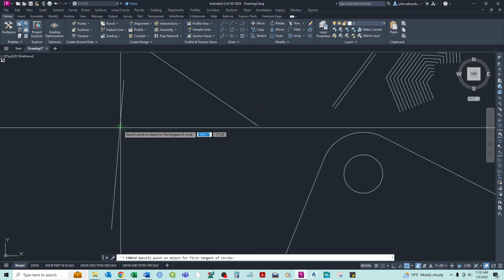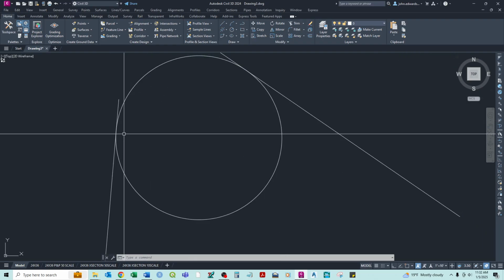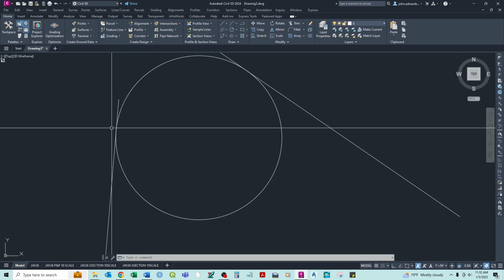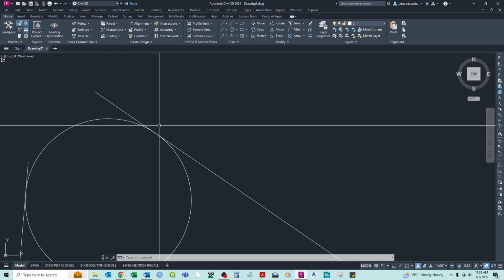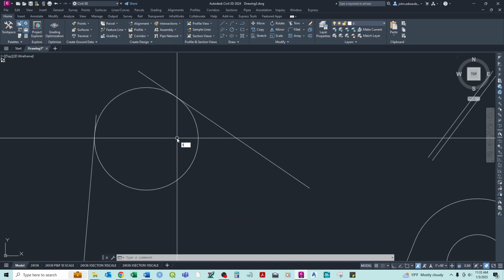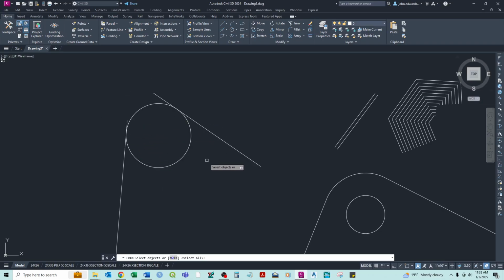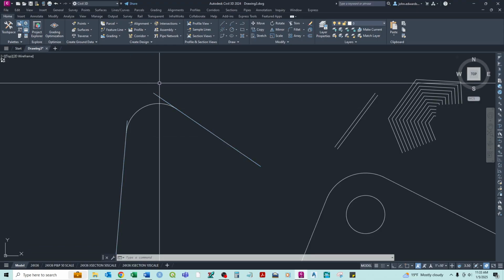TTR, do tangent, tangent, and I'll do a 500. Now, you can see here, that circle is exactly tangent to that line, exactly tangent to that line, and now has a radius of 500. Now here it's a little trickier about trimming this because we have a full circle, but we also have these edges sticking out. If we just use these two the same way we did over here to trim the circle, we still have the edges sticking out.